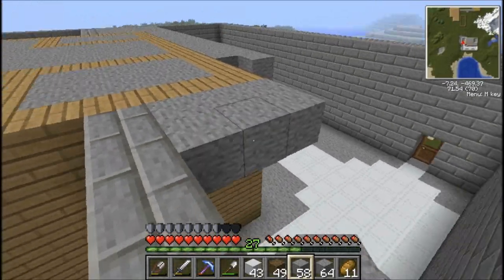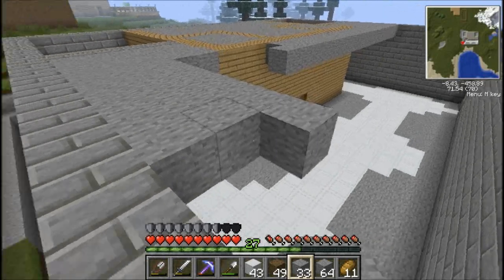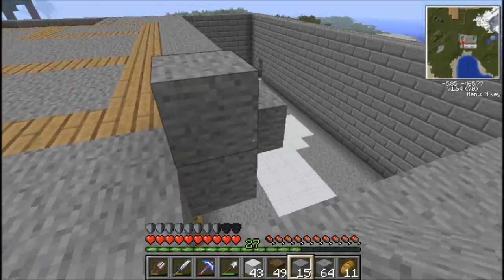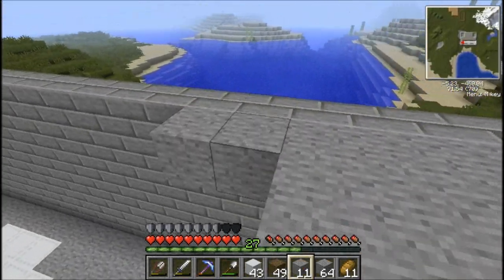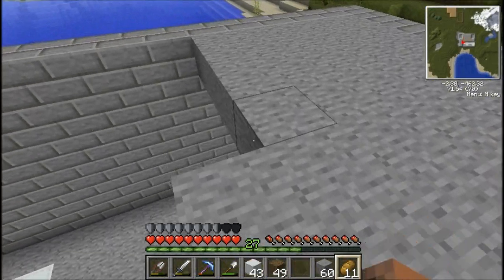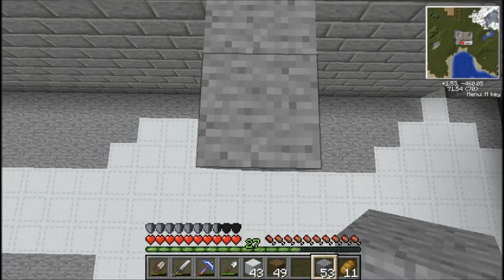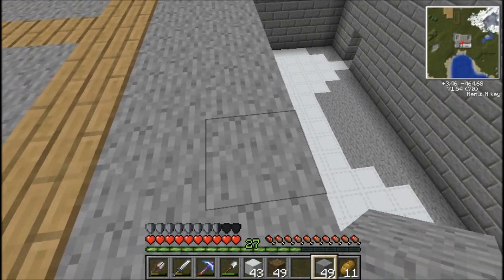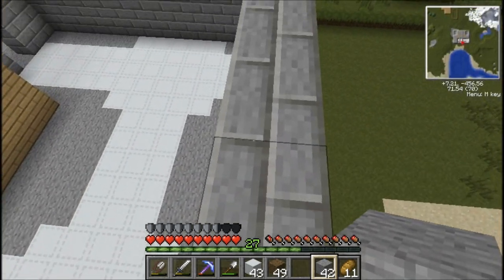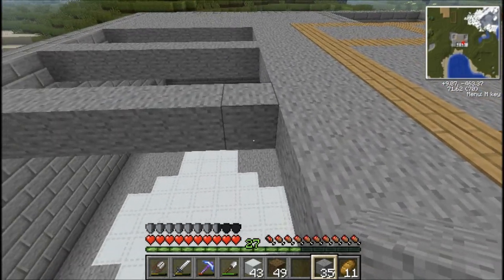Yeah, that's a good yawn. Son of a bitch. Thank God for Silk Touch. I hate that enchantment, but at the same time it's decent for mistakes. Alright, let's cut this up. 1, 2, 3, 4. I'll stop here and fill in these four patches.